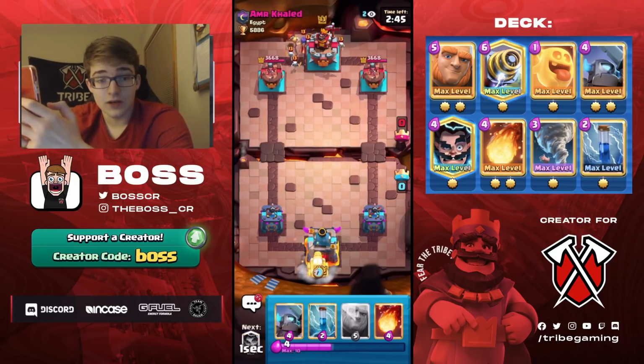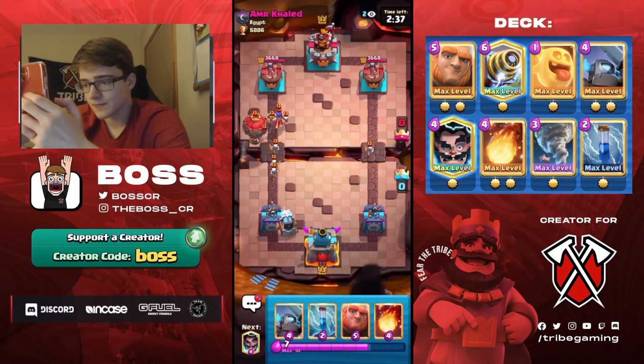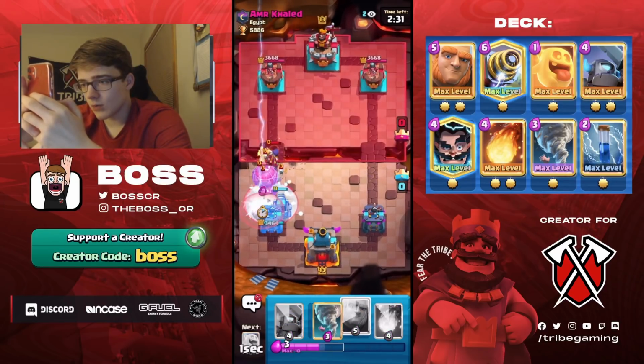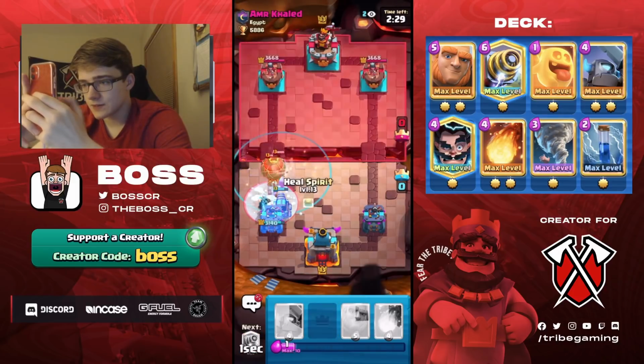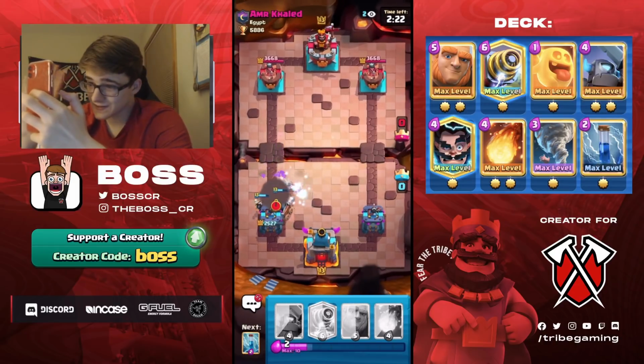Now, definitely going to do it, Witch right into it, so that's really good value if he doesn't protect it at all, and there's really not much he can do anyway to protect it. He does go for that balloon, though. Oh my goodness, he has Freeze like the last guy did. Yeah, this is what I'm saying. Freeze, and it's kind of unfortunate.